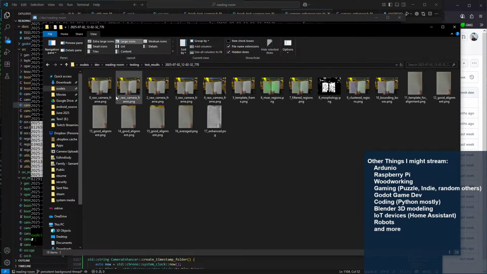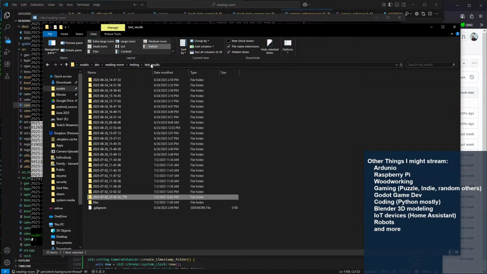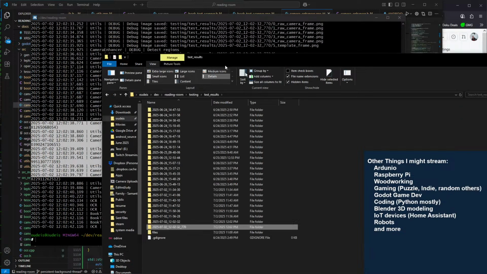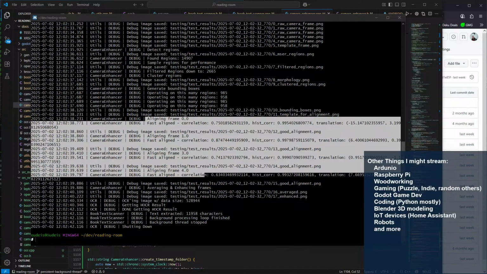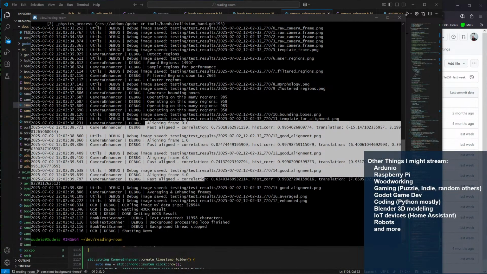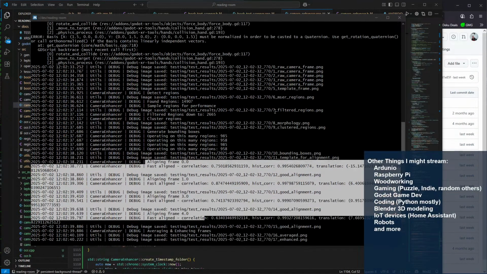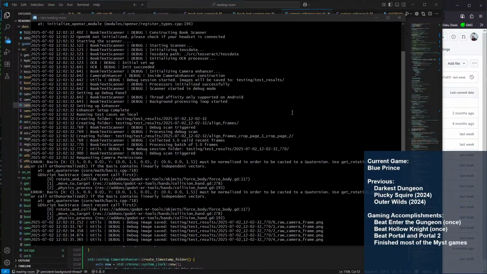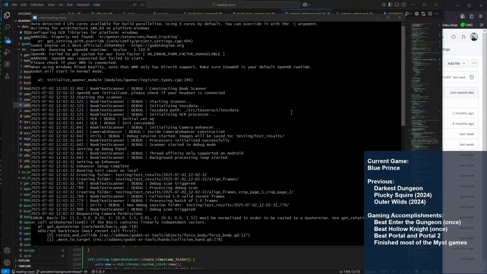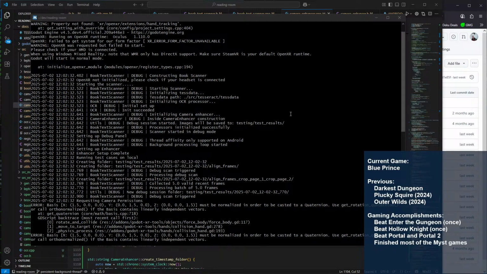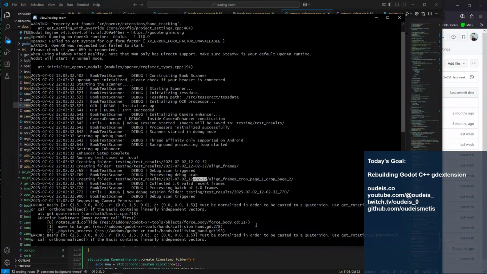What happened here? Saving images to... So it made this folder.